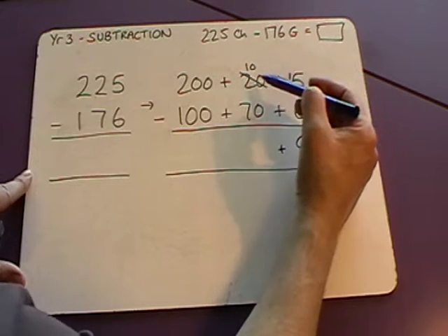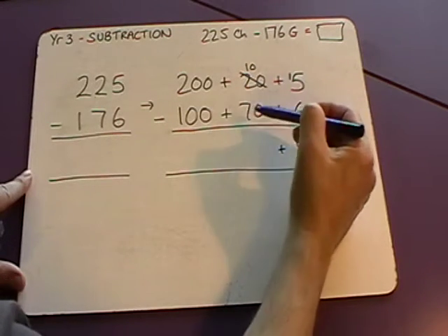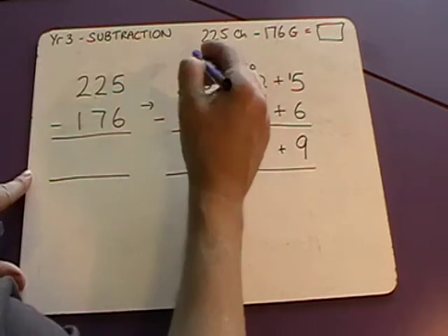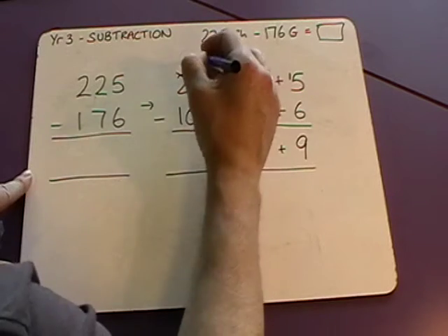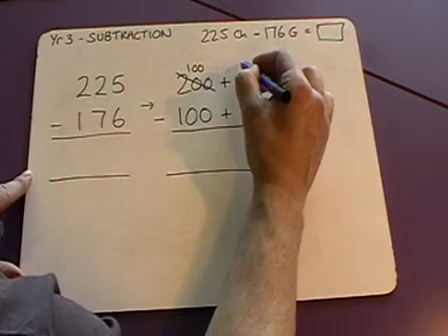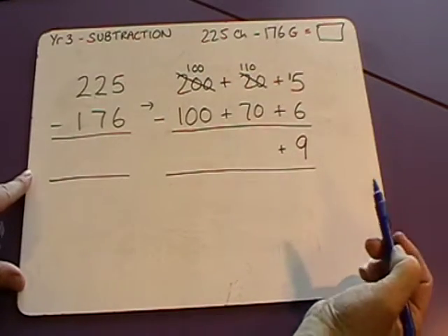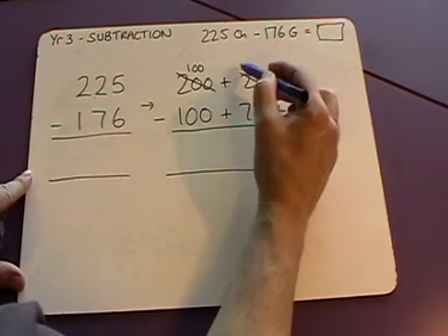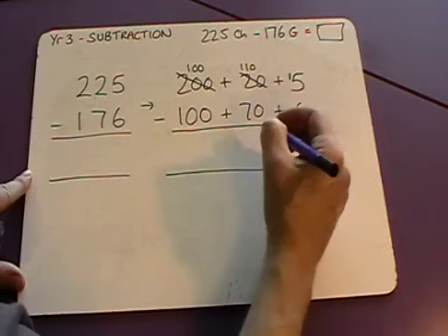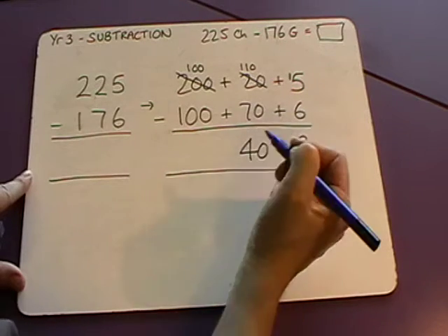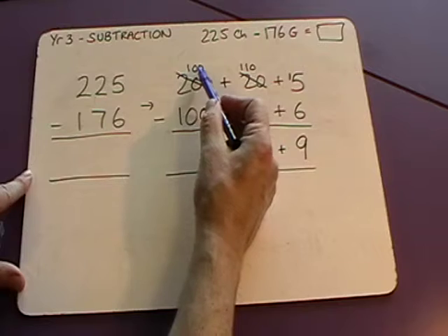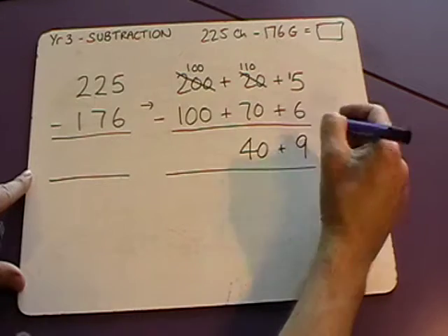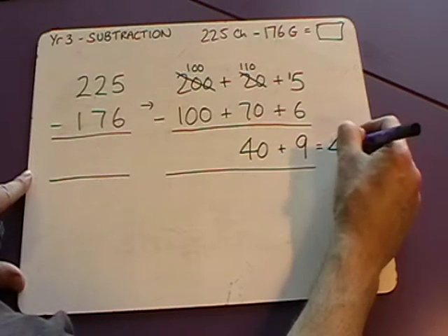Again, we've got a similar problem in the tens column. We've only got 1 ten and we've got to take away 7 tens. So we need to borrow 100, and we need to decompose it or exchange it, leaving that as 100, and then when we put 100 over here it becomes 110. Now we have enough tens. We've got 110 take away 70, or 11 tens take away 7 tens, and that leaves us with 40. And then in this column we've just got 100 subtract 100. We don't need to put a 0 there, and it leaves us with 40 and 9, and that makes 49.